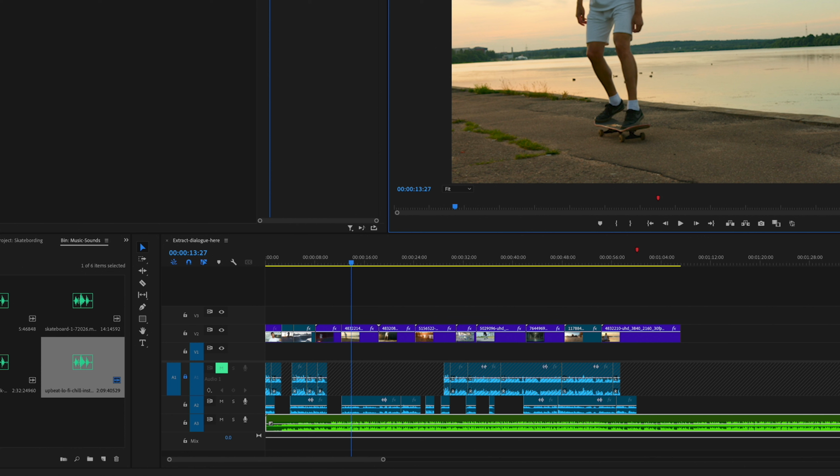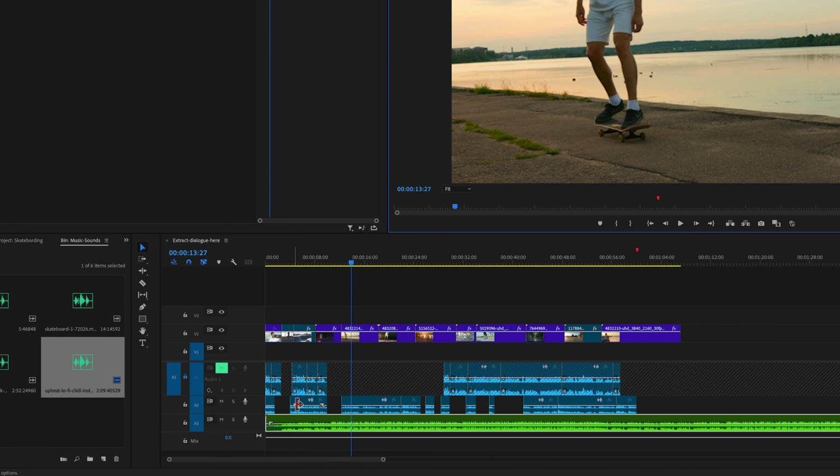Okay, so you can see it's completely drowning out any of the dialogue. So I'm going to show you how you can do that. There's a couple different ways. There's a way you can do it where it automatically ducks, which just means lowering the volume of the music so that you can hear the audio. But I like to do that on my own and not automatically. You'll also see in this bin over here that I have different skateboard sounds, like the grinding and the wheels moving and stuff like that, and I'm going to throw those in last.